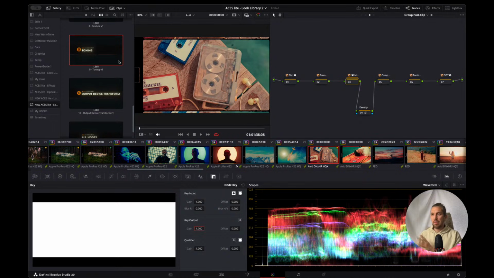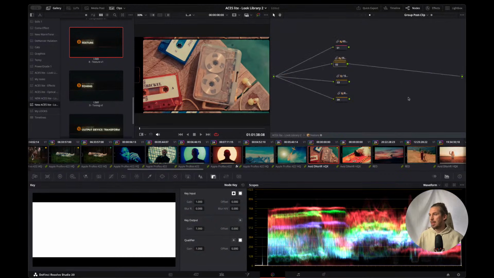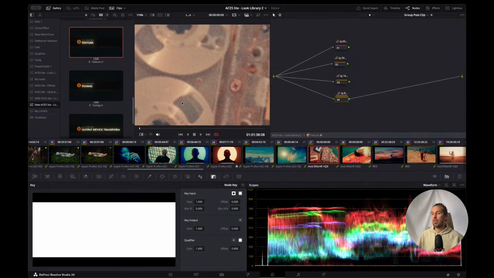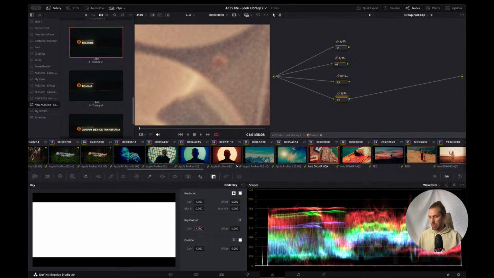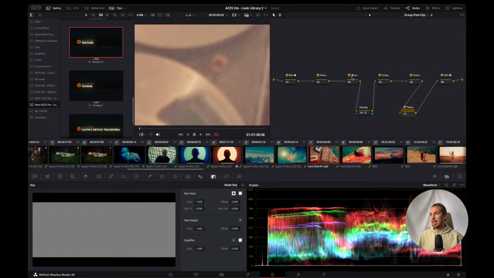But for example, let's add the grain effect, the texture. If I add 8mm grain, this is not a good look to tone down, because if I put it here at 0.5, then you actually have two images on top of each other. So it's not good for toning down. Whenever you see that exposure icon, that node is good for using the key, and that's an easy way to modify the looks.